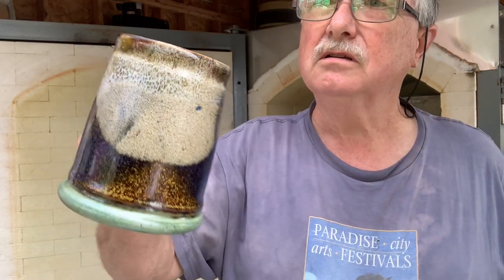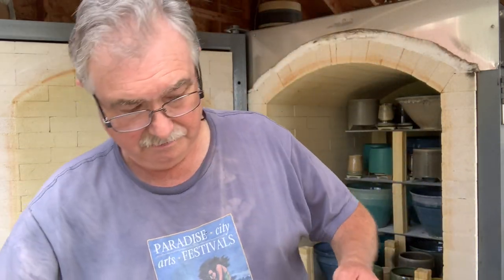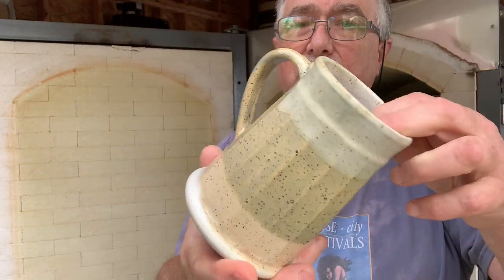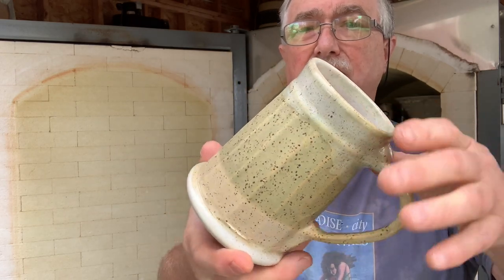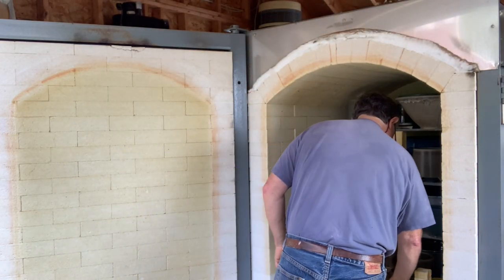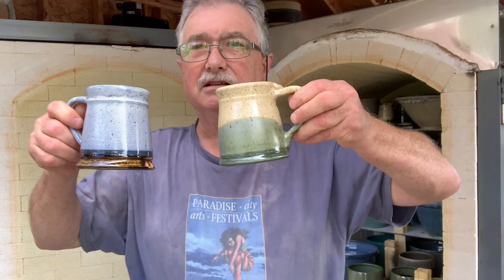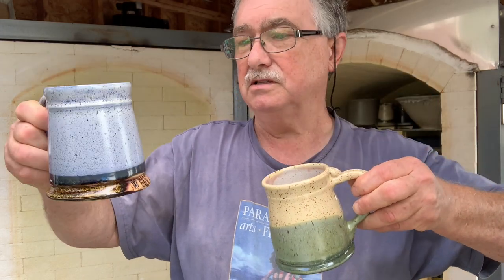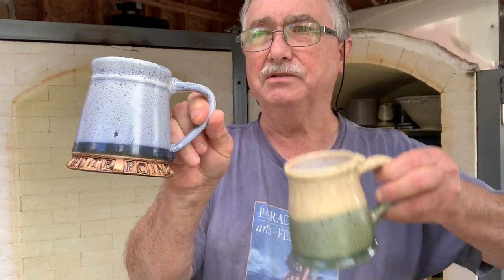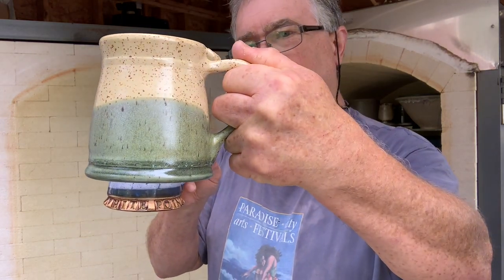Okay, another Tenmoku gold with the oatmeal and the dark blue. So every one of these is different. And there's a tankard, my oatmeals with the green and another oatmeal over the top. Might look very subtle, but really nice. Stilts are coming off beautifully today. That one is for the place down the road, the hotel that I sell mugs to as well. Oatmeal and apple green.